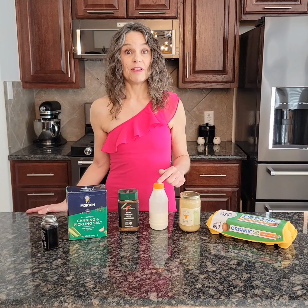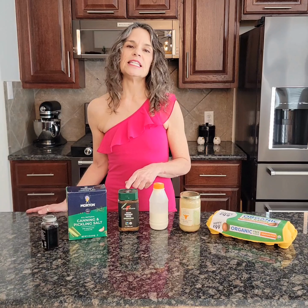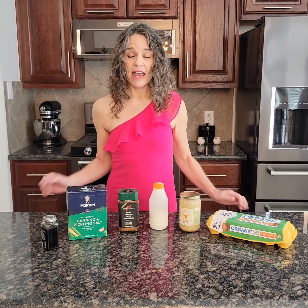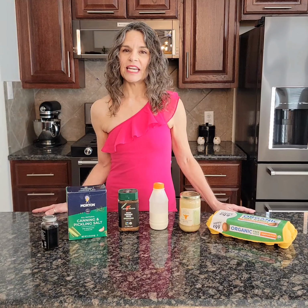Of course, heavy whipping cream, and then for my flavor, I'm going to be using this decaf coffee and a little bit of salt and some homemade vanilla that I've got. And I'll go ahead and share some links for the brown butter and for the coffee that I use below in the video description. Now let's go see if we need any special gadgets.